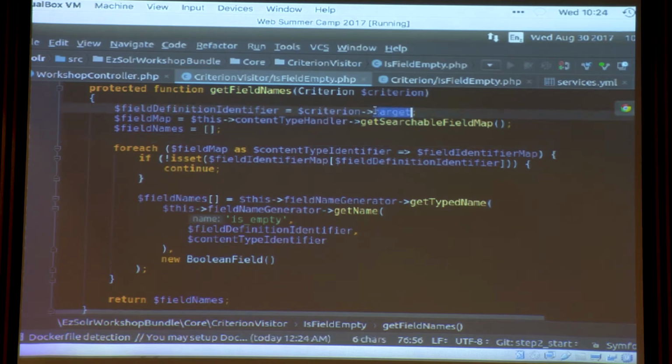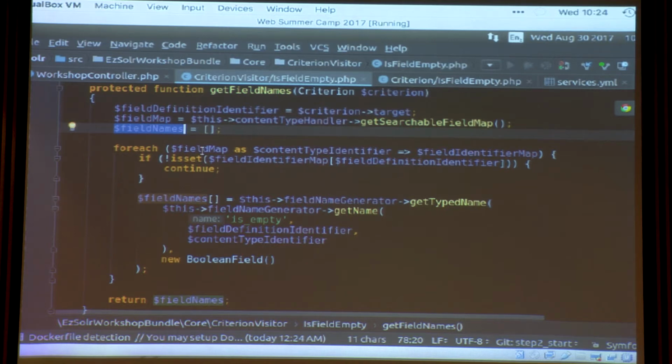So we basically just reassign some values. The target will be the field identifier, in our case caption. And we also need to fetch a field map of searchable fields. This is available on the content type handler. And we initialize a variable for field names.